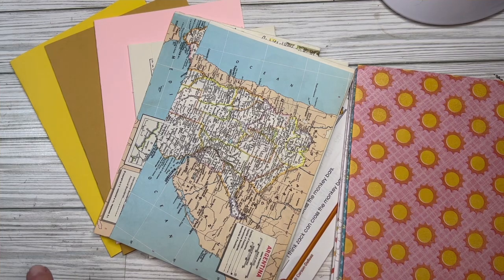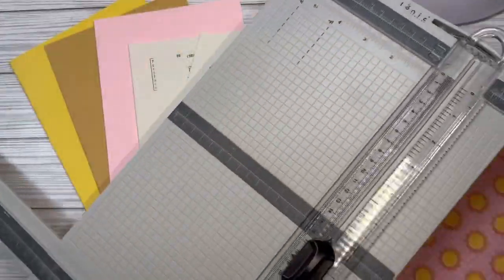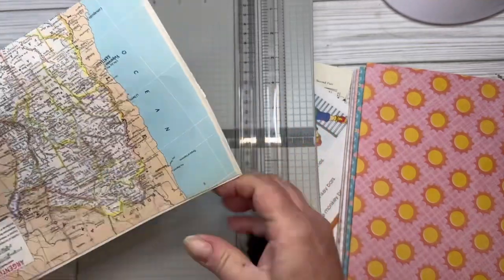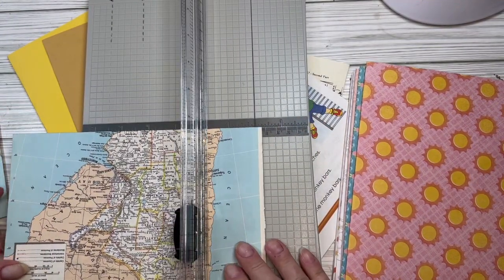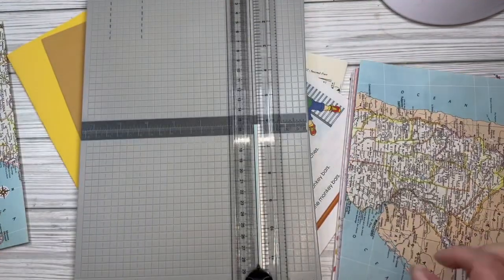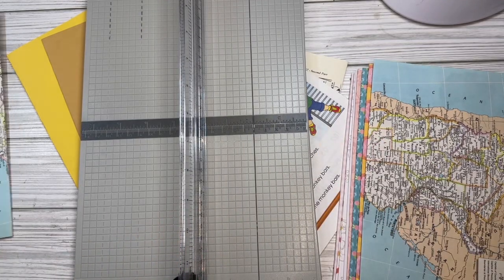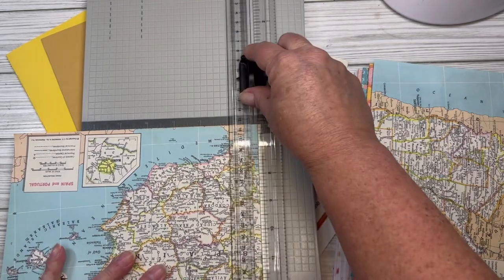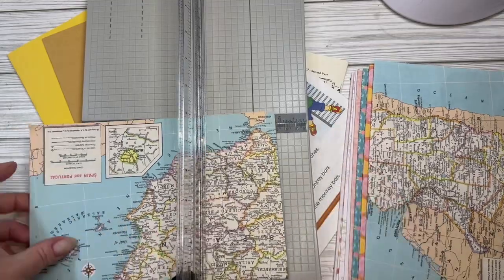Trimmer right here, right next to me. So I need to trim these down. The rest of my pages are 9 inches tall. So I just want to trim this down to about 9, or pretty close to it. And then we'll get to putting them together. There we go. All right, that was easy enough.